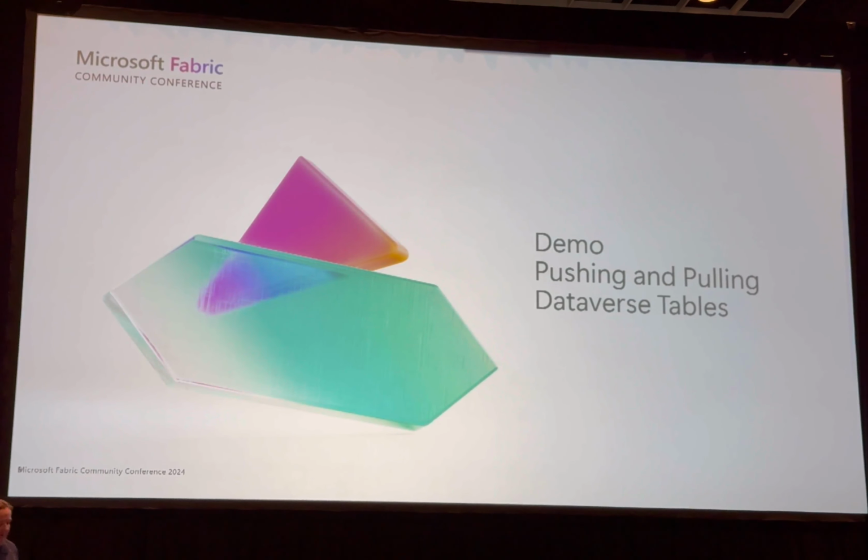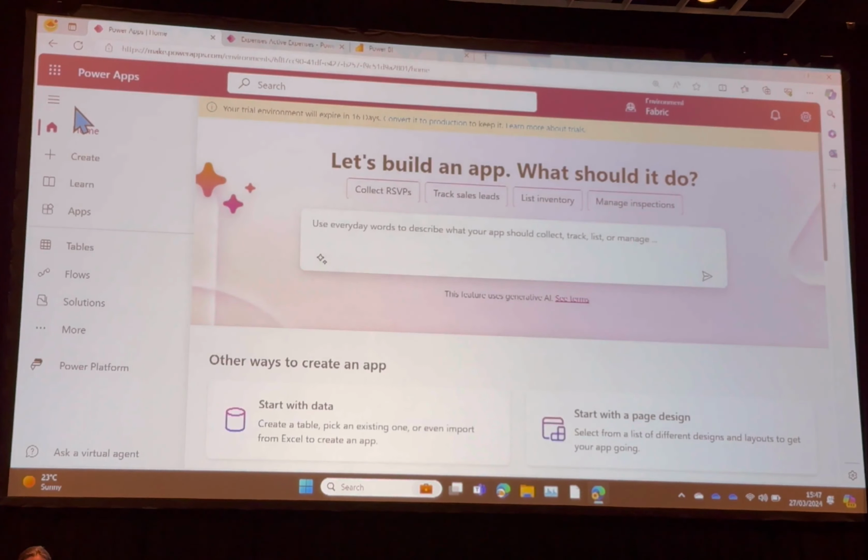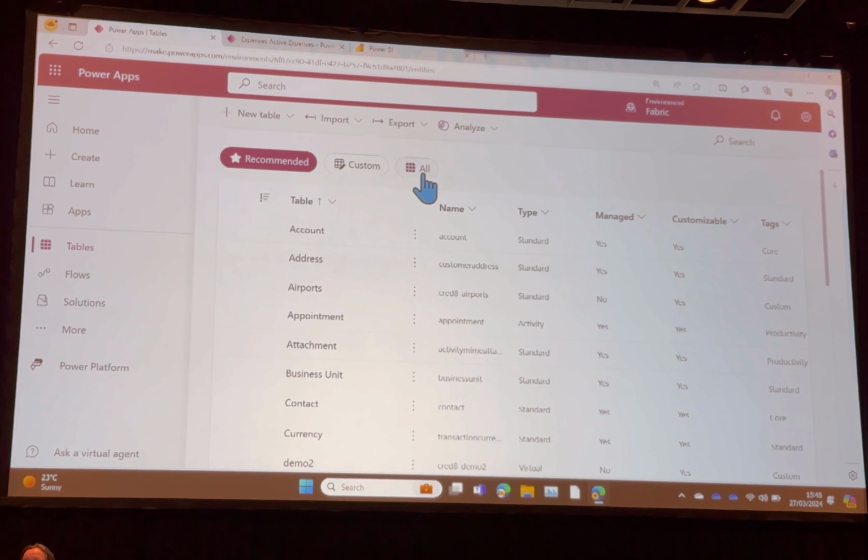So let's go through this. If I go back into my solution, let's just go back on that, stop it trying to do those things. Okay, so tables. Let me just give you an idea. This Dataverse, all I have done is add about 5 tables of mine. If I go to all, there is a little scroll bar, a little button that gives you a hint. There are a whole bunch of tables being added in there, okay? And there's a whole bunch of system tables behind it as well.